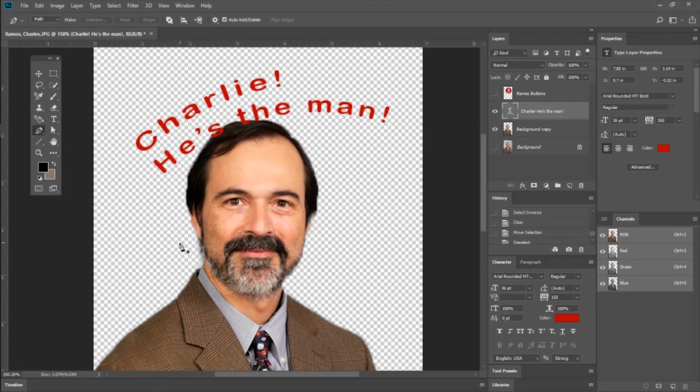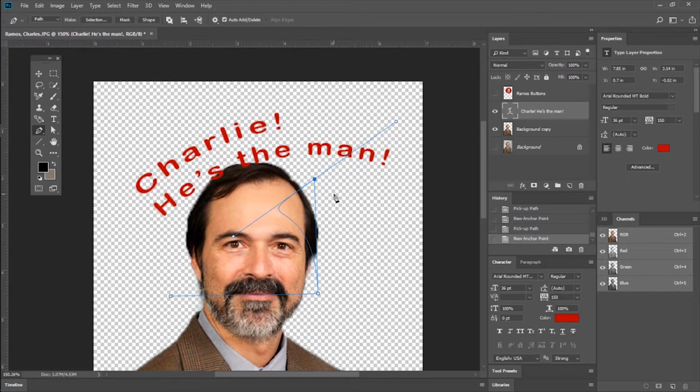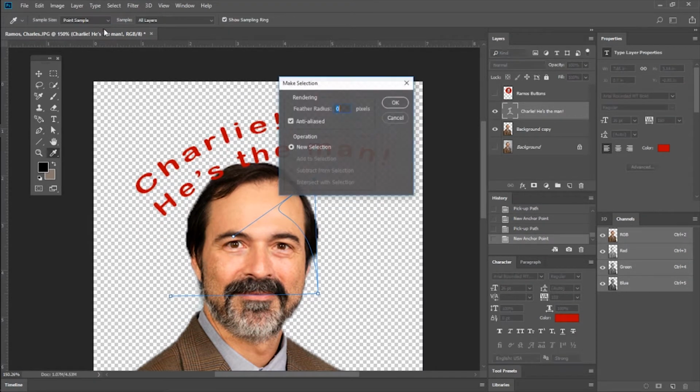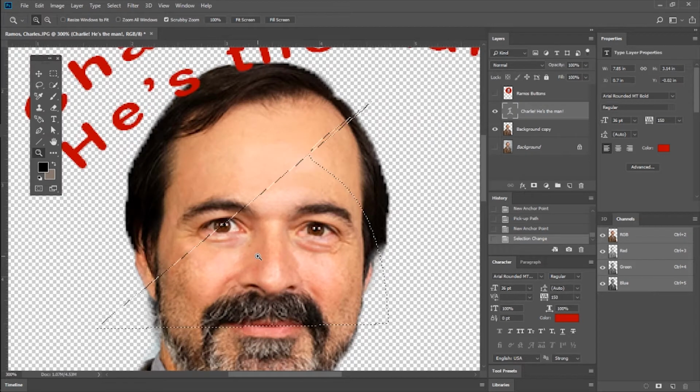The pen tool is a really weird tool. I don't know how much you're going to use it, but I'll show it to you real fast. So it does all these really weird, wacky things, but when I go to selection and I hit OK, it gives us some very wavy selections. This is more of a tool that gets used in Illustrator when you're trying to make very specific curves to select around something. So I don't know how much you'll find that useful, but it is there.